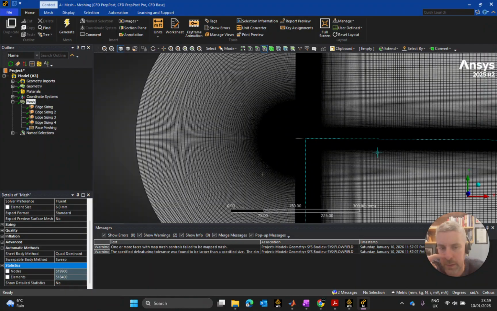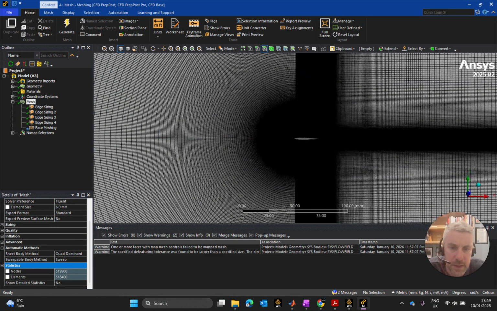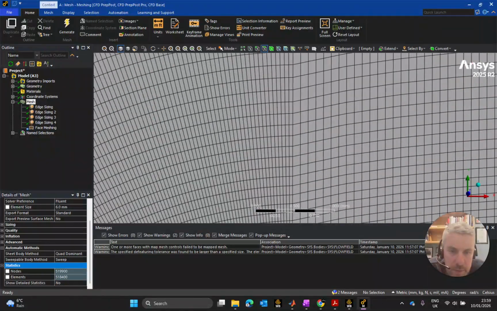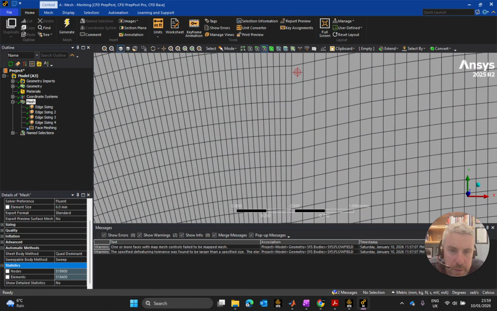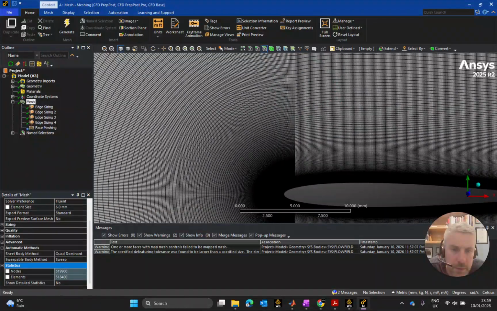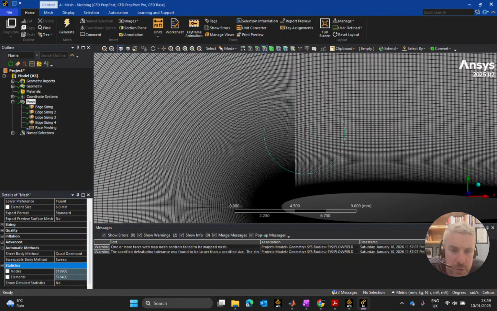I wonder, is it worth doing that just now? See what's happening up here. Right, they're getting bigger. They're pinching an awful lot there. Probably reduce the inflation rate there on that one.